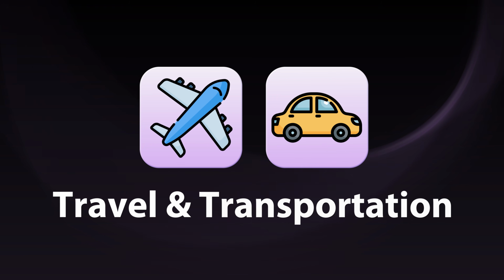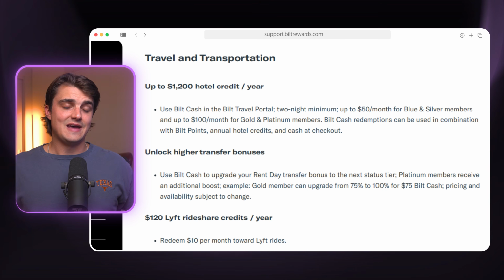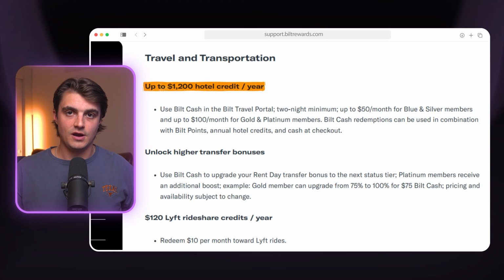Let's move to the travel and transportation category next, which is the biggest one on this list by far, with 8 different redemption options. First up is the one with the highest dollar value attached to it out of everything we're covering today, up to $1,200 in hotel credits every year.